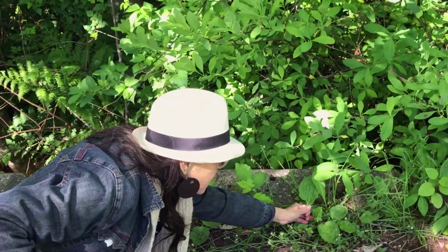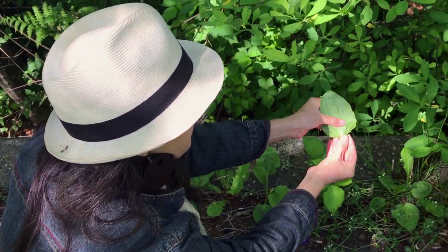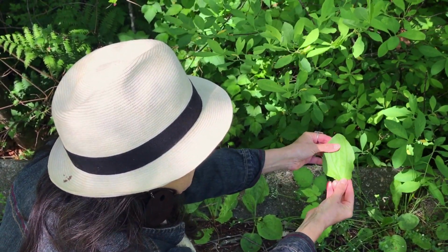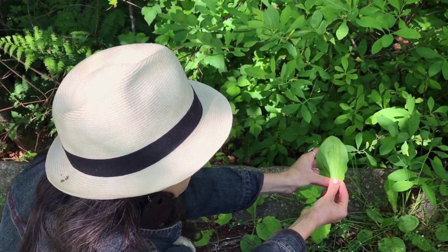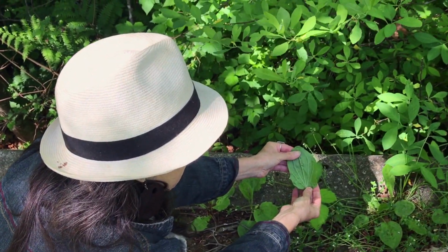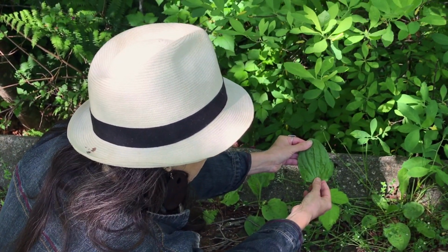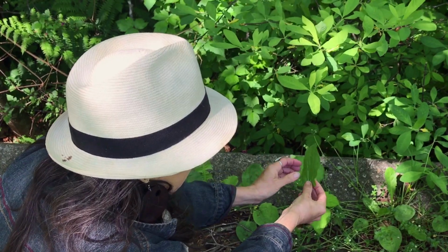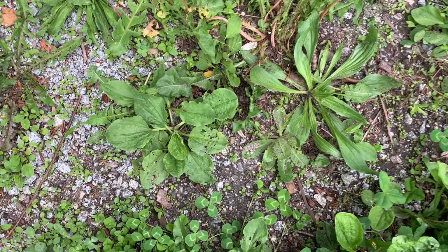So the first one let's talk about is the plantain. So look at that leaf. Isn't that beautiful? On the back of the leaf, it's got these deep ribs. So this is a really good way that we can identify. She's a little bit on a round egg shape, maybe, I would say. This plant was referred to as white man's footprint when it first arrived back in the 1600s. And as a new plant here on Turtle Island, what we call North America, we recognized this was another food and a medicine. So what I would share with you, my friends, is we're going to find plantain a lot in the grass areas, on the edges. Plants love to grow on edges.